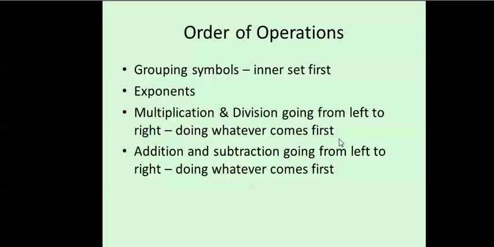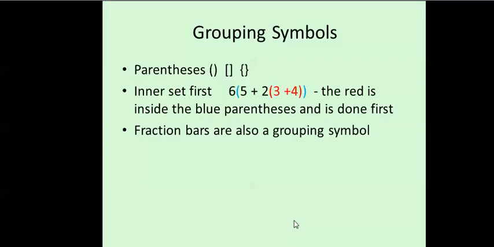If multiplication comes first, you do that. If division comes first, you do that. And then likewise, addition and subtraction, going left to right, doing whatever comes first. And real quickly, when we say grouping symbols, we're talking about parentheses, brackets, and these curly things called braces. Doesn't matter what you use, those are grouping symbols.